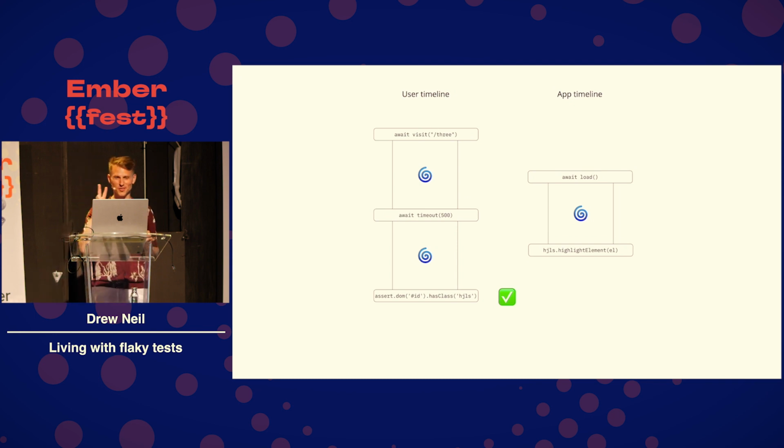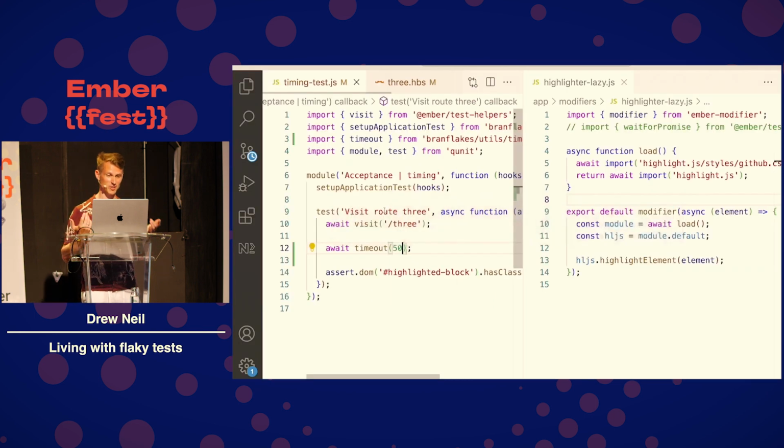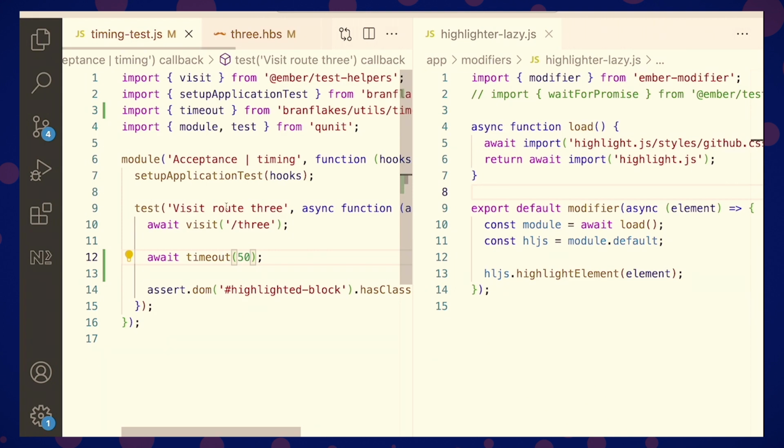Well, I don't recommend doing this, and there's two reasons why you shouldn't do this. The first is that it slows down your tests. Okay, you want your tests to run as fast as possible. As your test suite grows over time, you don't want to end up with it taking 10 minutes or more. So you don't want to slow down your tests. But the other reason, really, is that we chose the number 50 here, and it works today, but it might not work tomorrow. This is still a flaky test. All we've done is alter the probability. It's slightly more favorable, but it's still flaky. It still might fail. It still might rear its ugly head at the most annoying time on continuous integration.